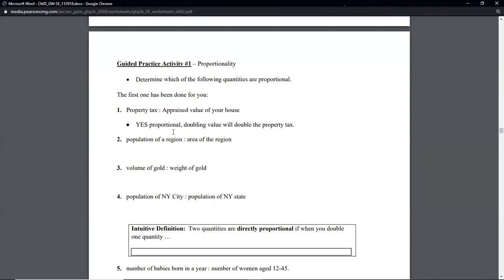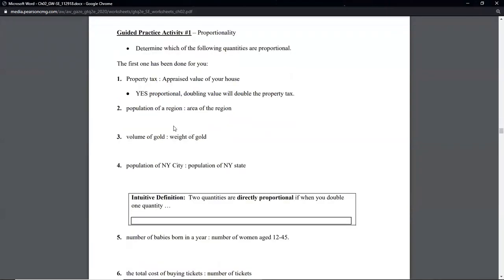Sometimes you can think of it either way. Sometimes that logical flow is only going to work one way. So for question two, when someone comes in and answers yes or no and says why, they could say, all right, if I double the population of a region, does that mean the area of the region has to double? And they might say, well, okay, yes or no, and I'm not going to answer anything about that.